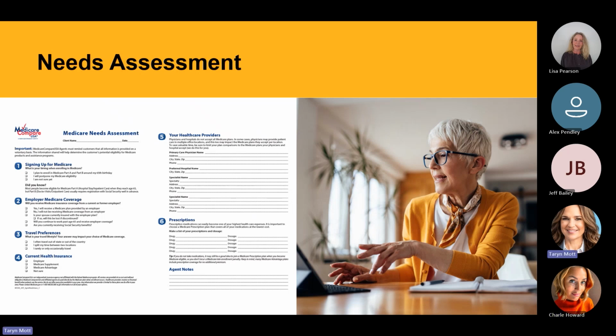Correct. We're seeing now, it used to be Plan F and everybody wanted to keep their Plan F. And thank you, Charlie, for participating. Plan F used to be the one that had abroad coverage during travel. You'll notice that in the past 2 years, and now that you all are coming in, in recent years, a lot of the Medicare Advantage plans have put about a $50,000 benefit on Medicare Advantage for traveling abroad for coverage in case something happens, like somebody breaks a hand or ends up in the hospital.